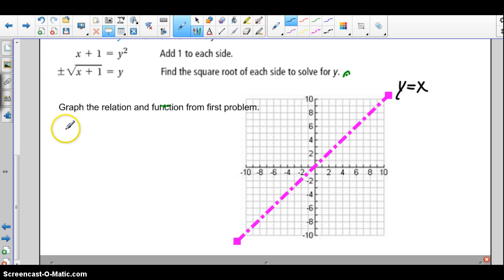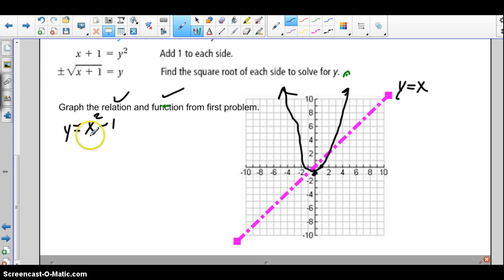So let's suppose we had y equals x squared minus 1. Now, for those remembering a little bit about parabolas, you know the vertex is moved down 1, and then you're going to go over 1 and up 1, over 2 and up 4. Keep that graph going very similar to this with this parabola. So when you look at that, that's the relation. Now we want to graph the function.